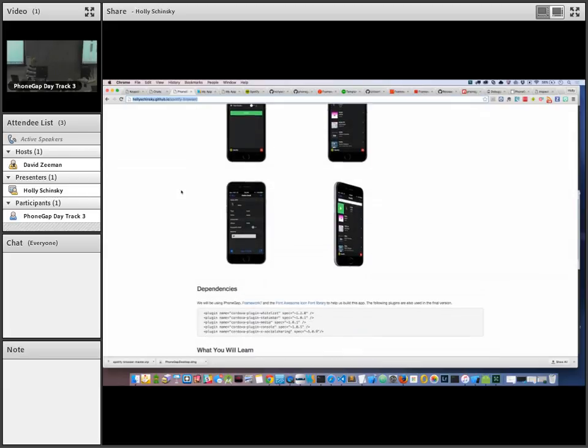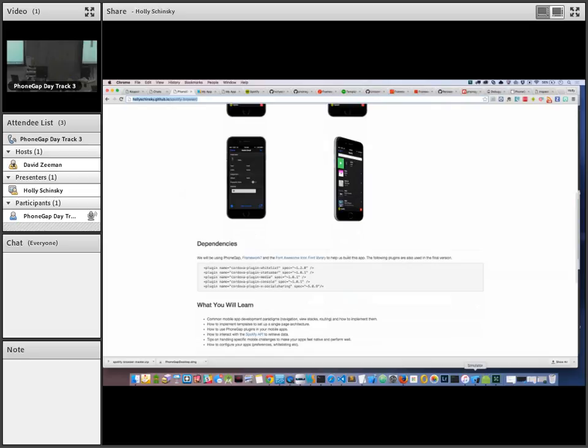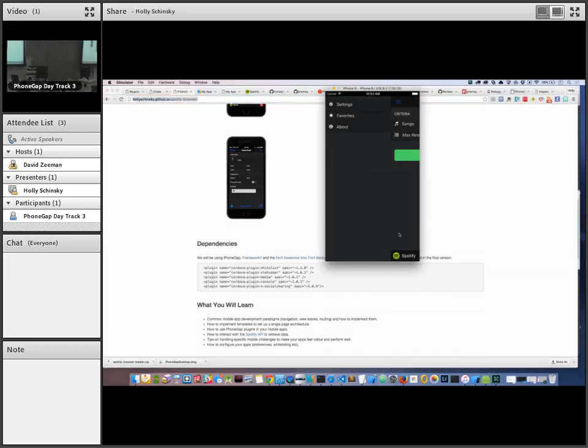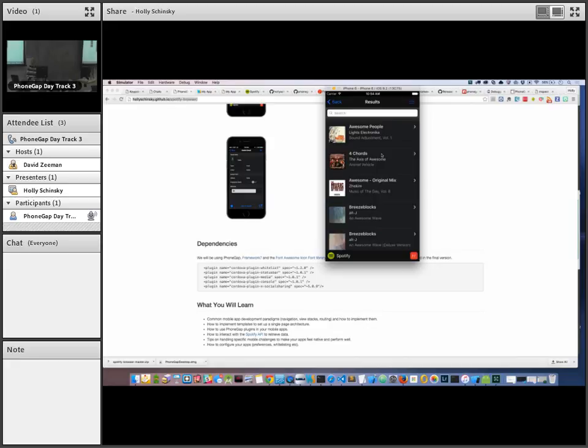Let me show it really quick, actually. Can you guys see that okay? It's really simple. We just have a couple criteria for searching, like what song you want to search, any kind of search term, and then the number of results defaults to 25. You can go up to 50, so you can set that to whatever you want, and then hit submit. And you get back your list of items that match.